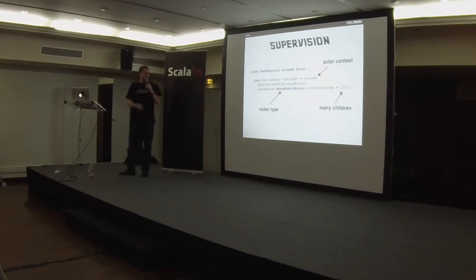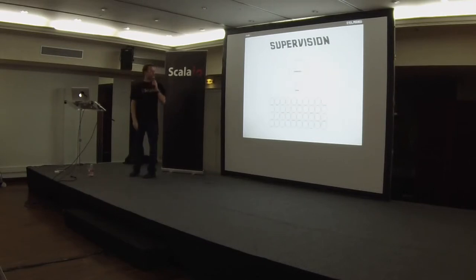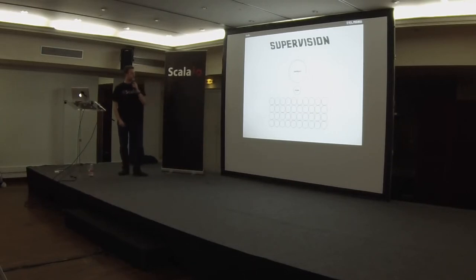And here we want 100 of them, and we're going to use a thing called a router, which is going to decide how the message is going to be sent to the children. And we use a round-robin router. The round-robin router is the very old pre-LAN kind of networking style where you have a circle and one message gets to each actor in the circle. You see my awesome drawing skills here, or not even drawing, just using tools. So you have the user migrator, the router, and then all of the child workers here that will get the messages.